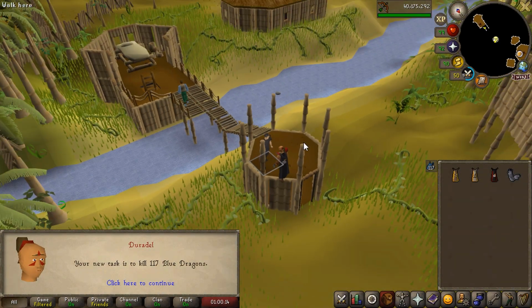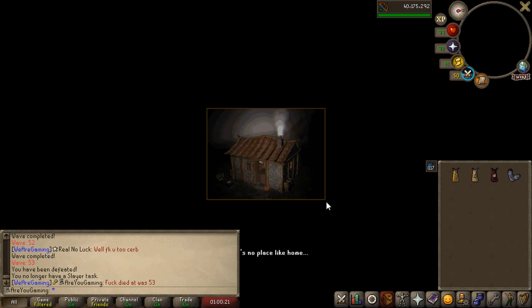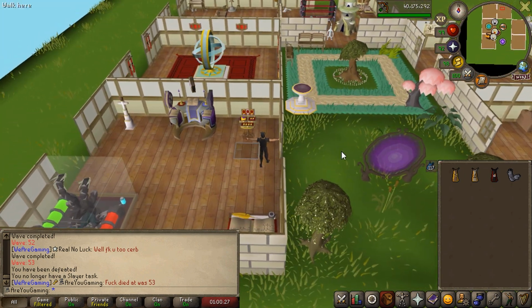Considering I have a Blue Dragon task, I will go and do some Vorkath. I need to get that second head, so over to Vorkath. Third head, sorry. Over to Vorkath we go. With 200 KC at the moment with 2 heads, so I am due another one. I'm due number 3, actually, so we'll see how this goes. Fingers crossed it doesn't take too long.